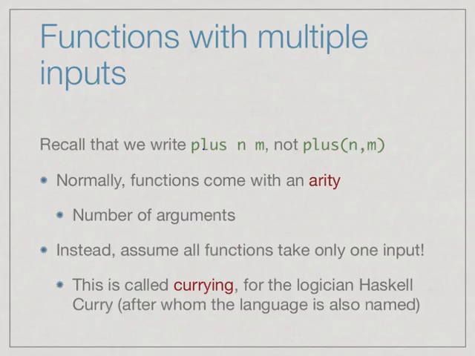It has nothing to do with cooking, but rather it is named after the logician Haskell Curry, who made it popular. Haskell Curry is not in fact the person who invented it. The person who invented it was another logician called Schoenfinkel. But Haskell Curry was the logician who made this style of notation for functions popular. And another piece of interest for us is that the language Haskell, you might have wondered where the name Haskell came from. Well, Haskell is actually named after the logician Haskell Curry.